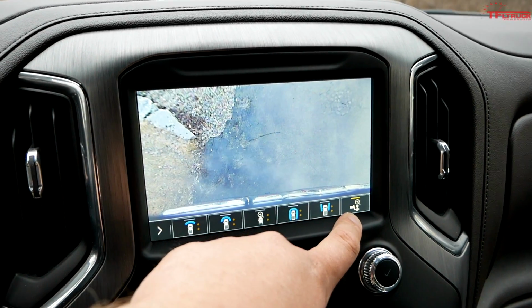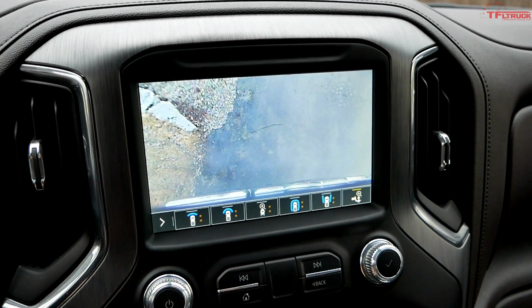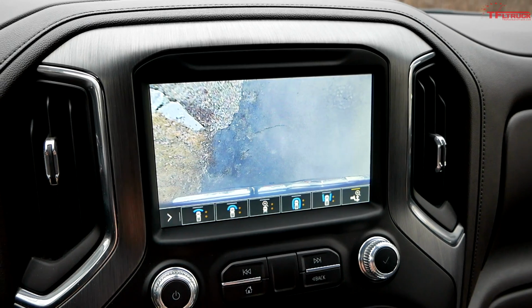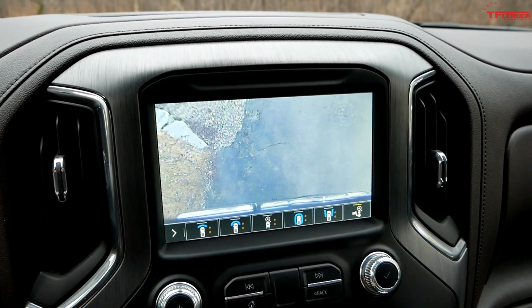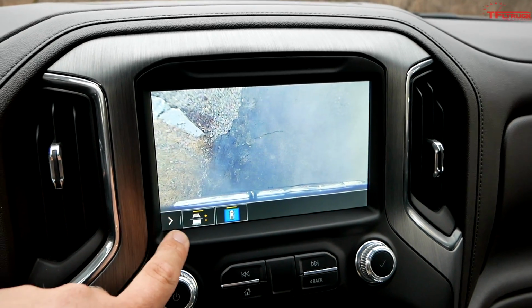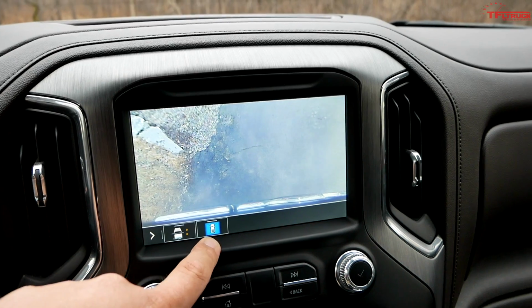And then you get the hitch ball shot. So there's the first one, and then does this one zoom? No, this one doesn't have the zoom. But anyways, if the hitch ball was here, it'd be right here. So you're able to put it right behind a trailer. And now, oh look, there's even two more over here. So what do we have here?